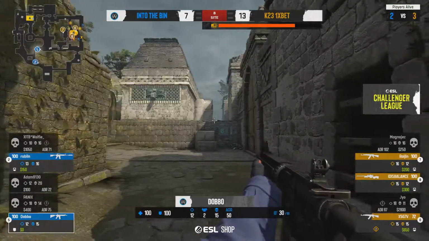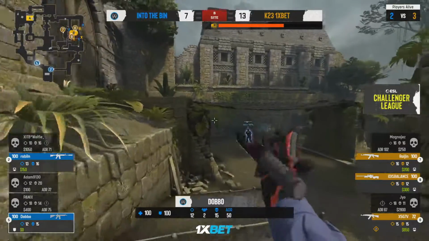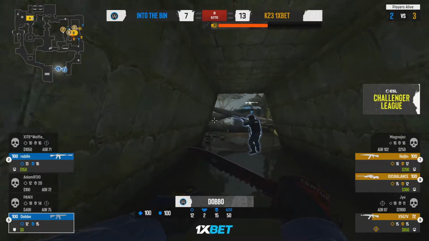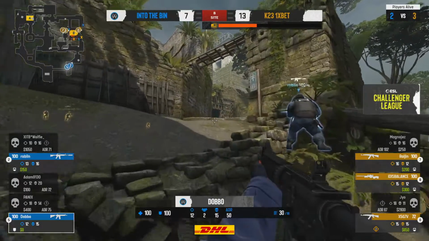And I think... I'm surprised these two into the bin players didn't go through it to help their teammate. Maybe there was a window. But it ended up somehow being a 3-on-1, actually, to end the round. Which was a bit bizarre. Because they had time to get numbers over.